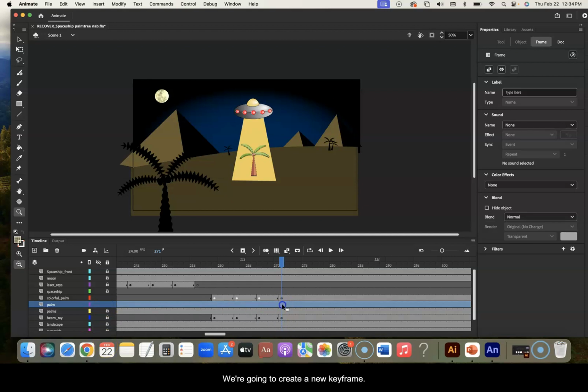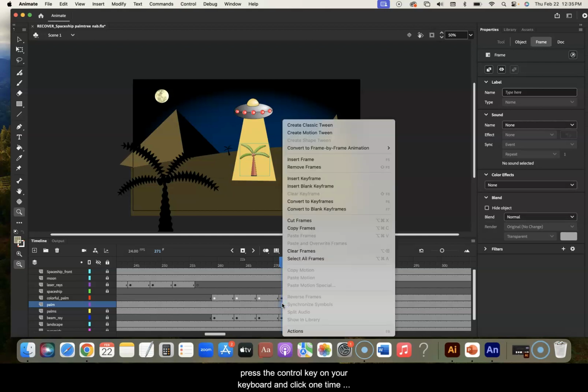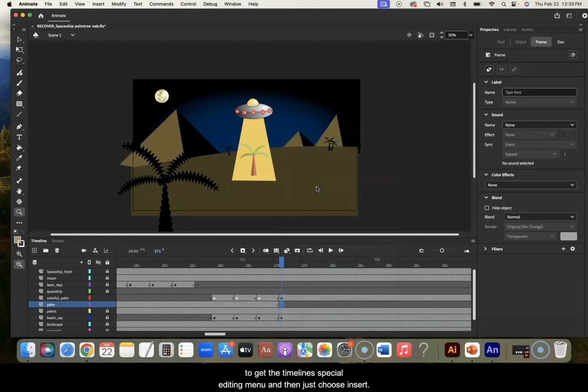And we're going to create a new keyframe right beneath the final row of keyframes for the ray beam and the colorful palm. So just click in that column where a frame should be, and you're going to insert a blank keyframe. So to do that, you'll right-click with your mouse, or you can press the Control key on your keyboard and click one time to get the timeline's special editing menu, and then just choose Insert Blank Keyframe.